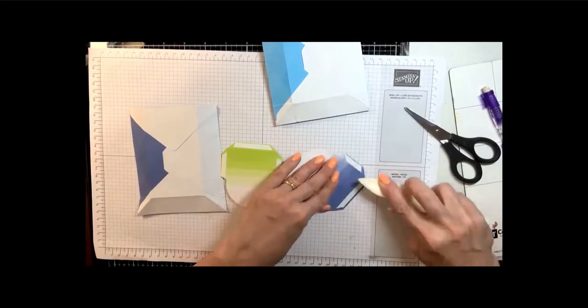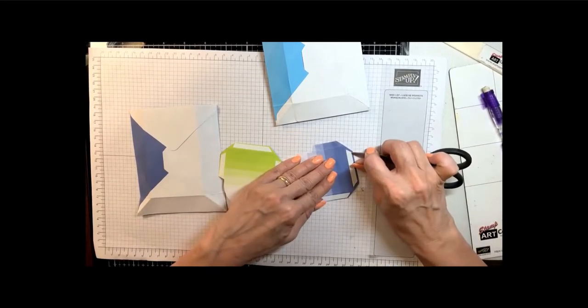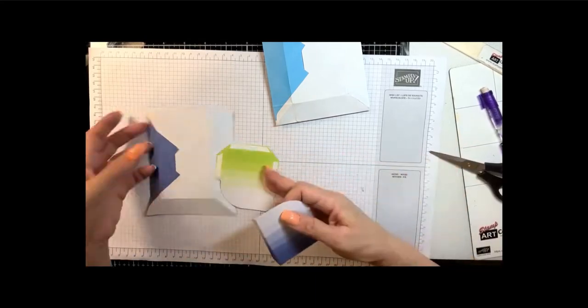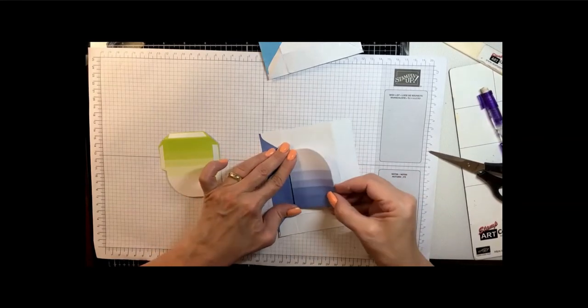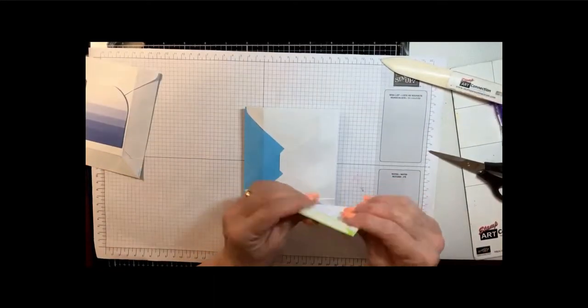And what this is going to do is help to camouflage a little bit of the folds so you really can't tell that this is an envelope. See, you just go ahead and put that on the back end right there, and you can't tell that was an envelope. It just looks like a regular bag.